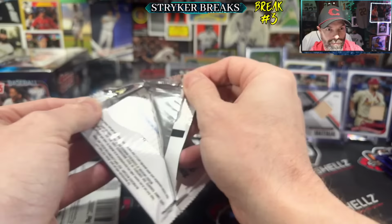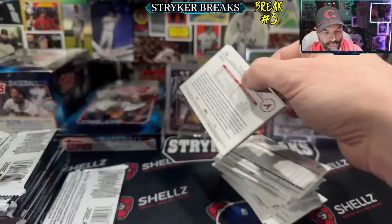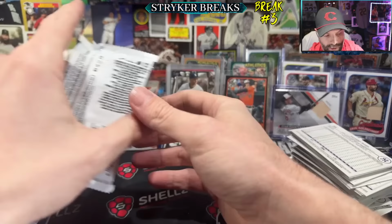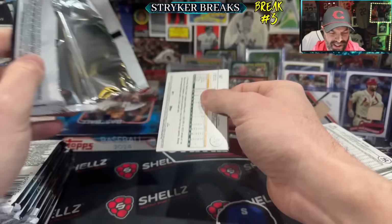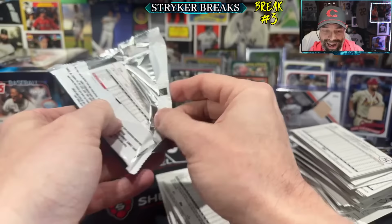Which boxes are better, in my opinion? Jumbos feel better. We haven't gotten a clear card yet. We haven't gotten a black parallel yet. Both extremely tough pulls. The clears are ridiculously tough. At the current price point, the jumbos feel a little better, but man, our hobbies had better. Yeah, the hobbies have been decent too. Neither of them are bad.